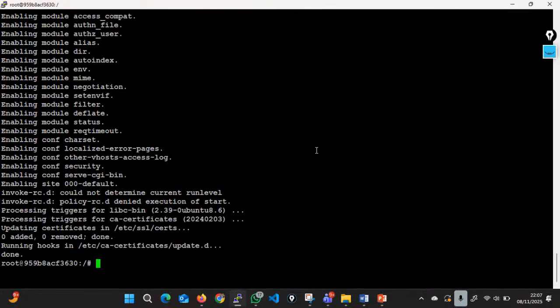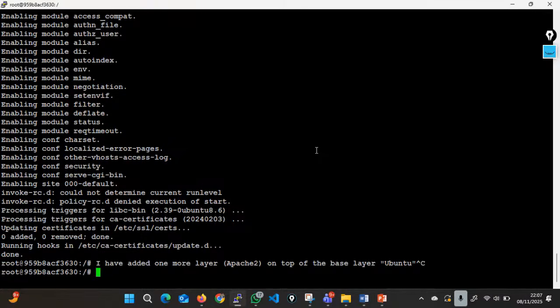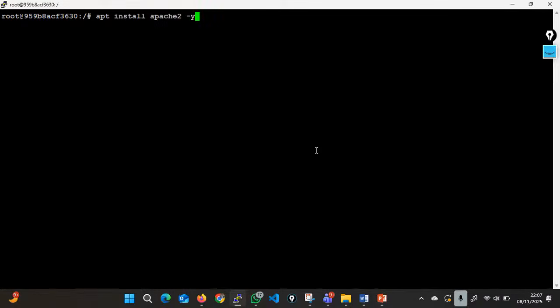I've added one more layer, which is Apache web server, on top of the base layer called Ubuntu operating system. Is that fine? So right now I have two layers. Do you agree?